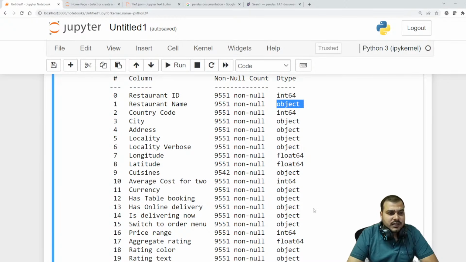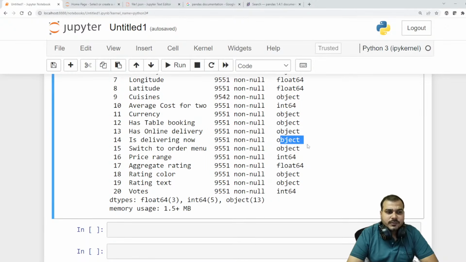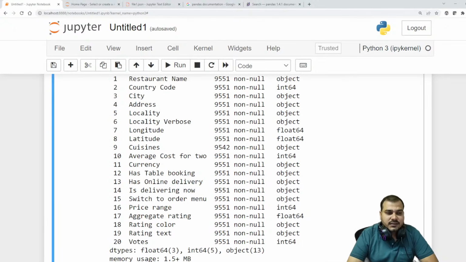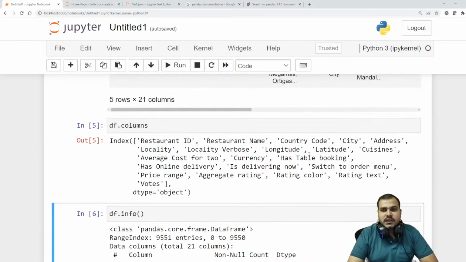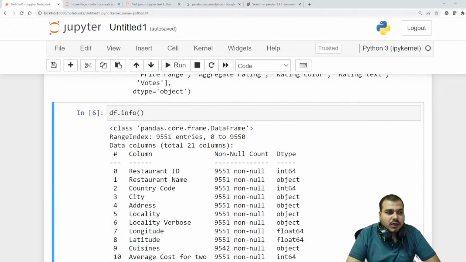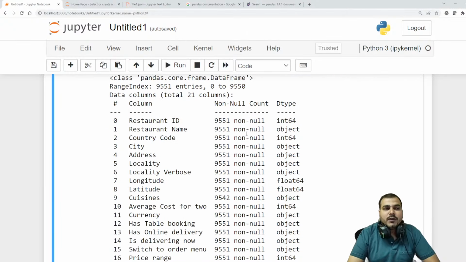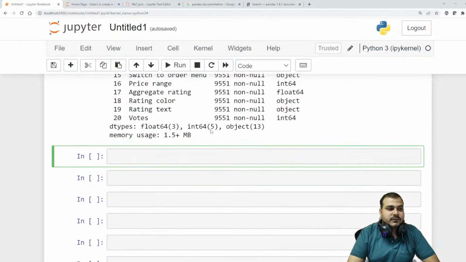Okay. So here you can basically see all those things. You also have float, you have objects. Wherever objects is there, just consider that it may be a categorical variable, it may be an integer variable, it may be text data. Okay. So this is the basic information that you can get from df.info. Initially, always do this: try to find out what the columns are, and what the important information about the columns is with respect to the data type.